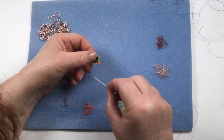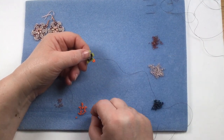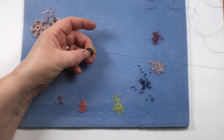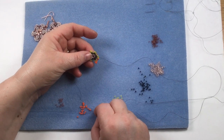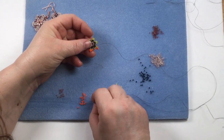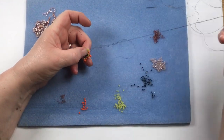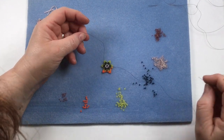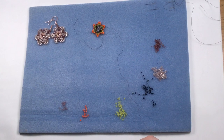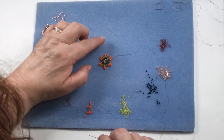For this junction here, it's bigger so we can't just put one bead in — we're going to put one 11, two of the 15s, and one 11, then miss that first bead and go through the second one. You're putting your five on, miss your top one, go through your next one, then one 11, two 15s, back to your 11, and so on. Follow this through until you get all the way round, secure the needle, come round again and go up through the first two of that layer, and we're going to add the next layer.